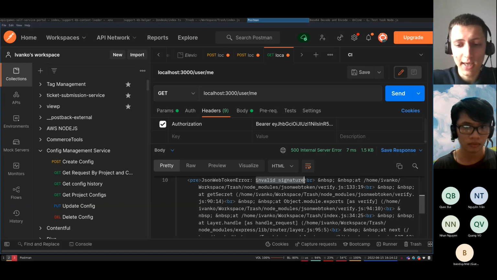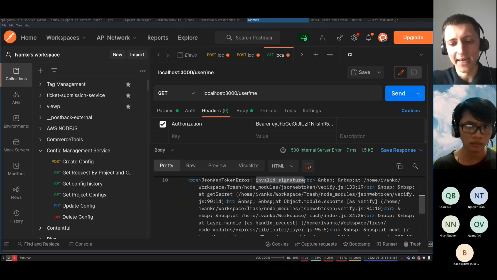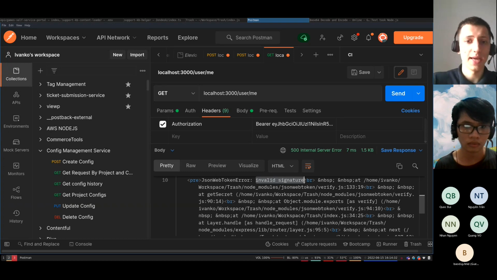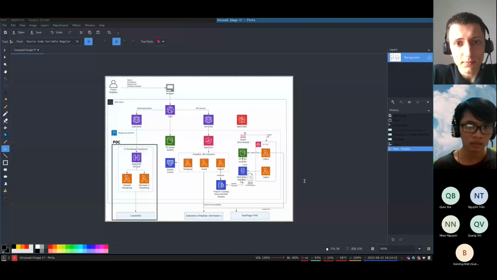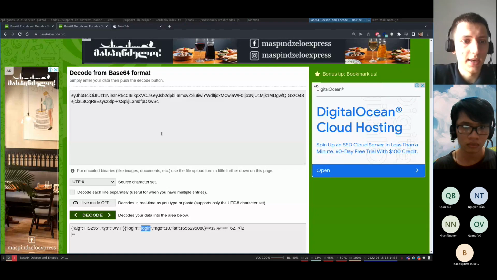I changed only the payload part, but when we change the payload, the signature should change. I left the previous signature, and our backend library regenerated the signature, and the new one doesn't match the previous one. So that's why we cannot just change the payload and use a new token.